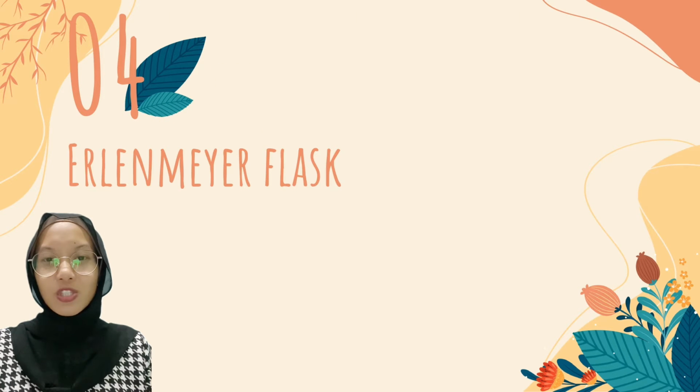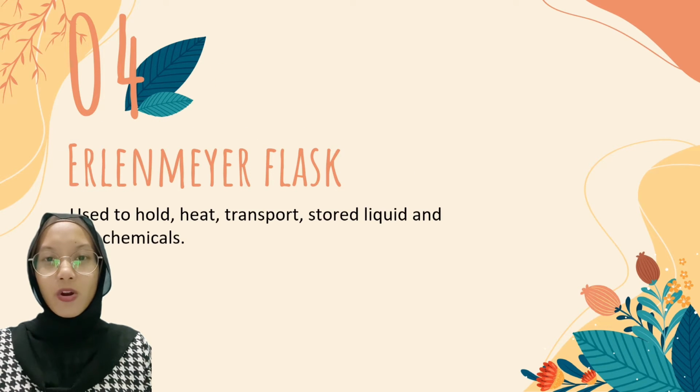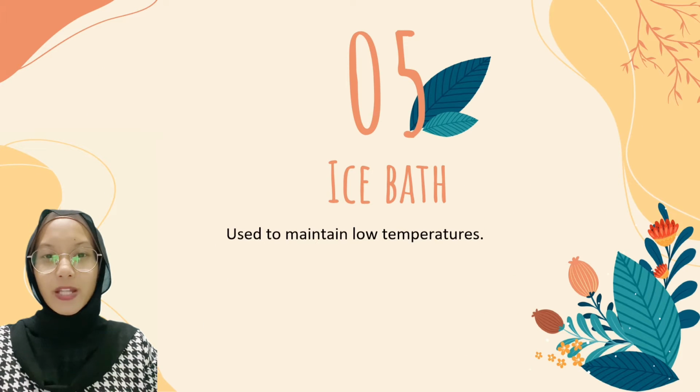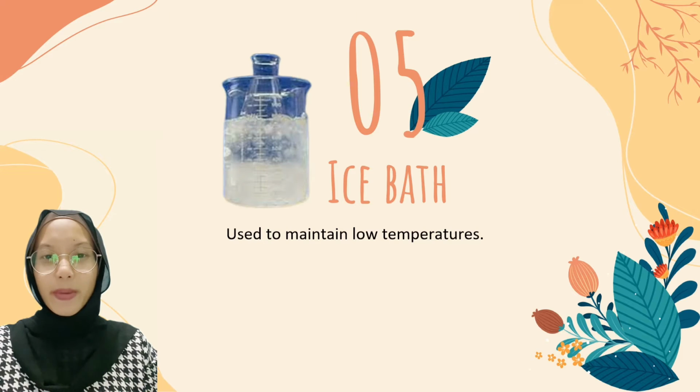ERLENMEYER FLASK is used to hold, heat, transport, and store liquid and to mix chemicals. A cool bath is a liquid mixture which is used to maintain low temperature. This low temperature is used to collect liquid after distillation, to remove solvent using an evaporator, or to perform a chemical reaction below room temperature.